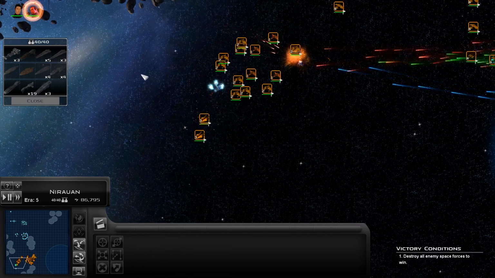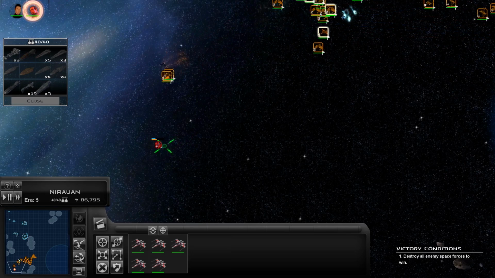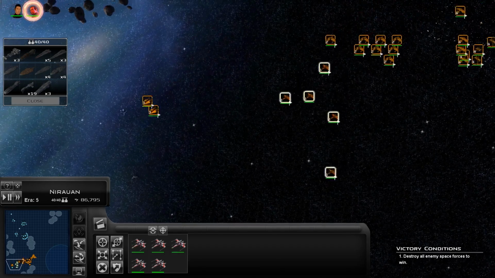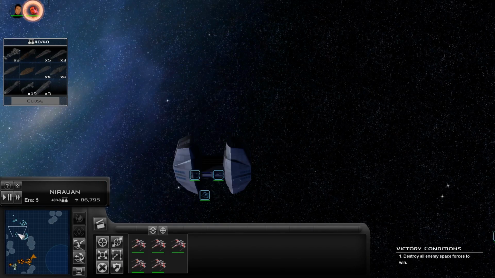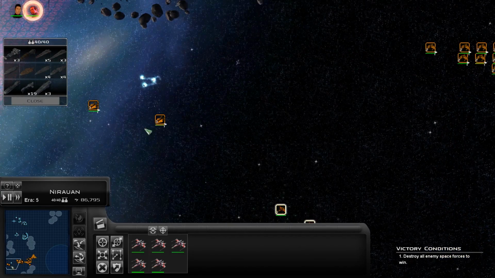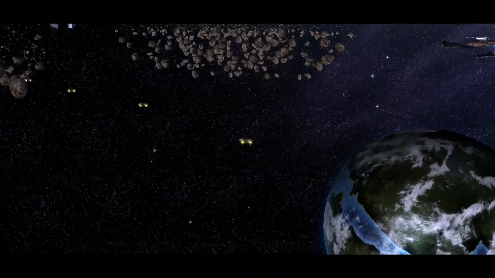So whatever ground troops they had, they're done with. Form up. Still two left. Come on, boys. Finish the job. They are really crowding around these defense stations. This kind of sucks. I want them to come at me. We have a survivor. Get in there.